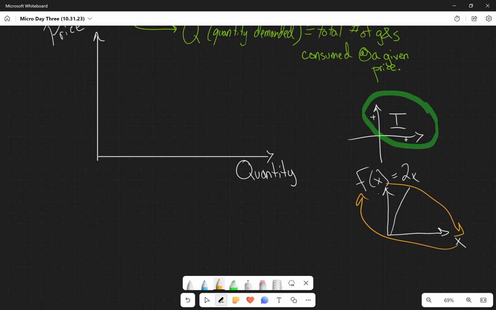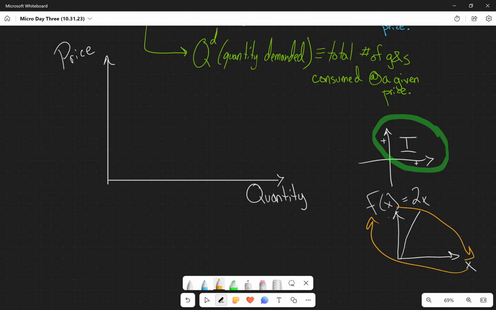Now, what do I mean by that? Well, how do consumers actually make consumption decisions? They make them based on price, right? They don't make them based on the quantity that everybody else is consuming. That doesn't make any sense, right? They make them based on the price. And so this price, for all intents and purposes, right, this is our x variable. And this quantity here is our function of that x.